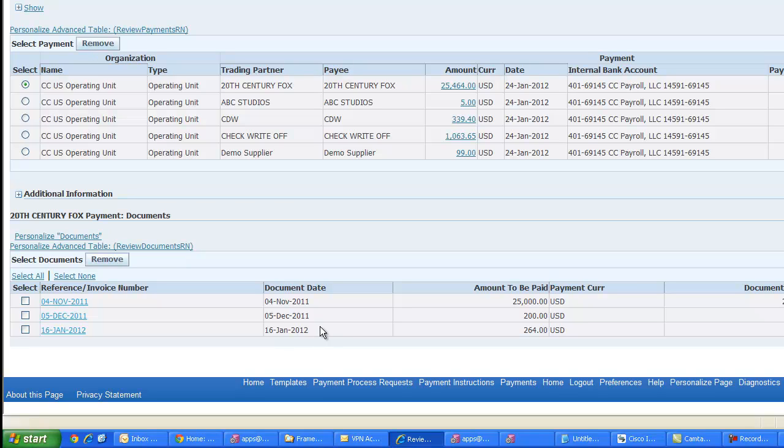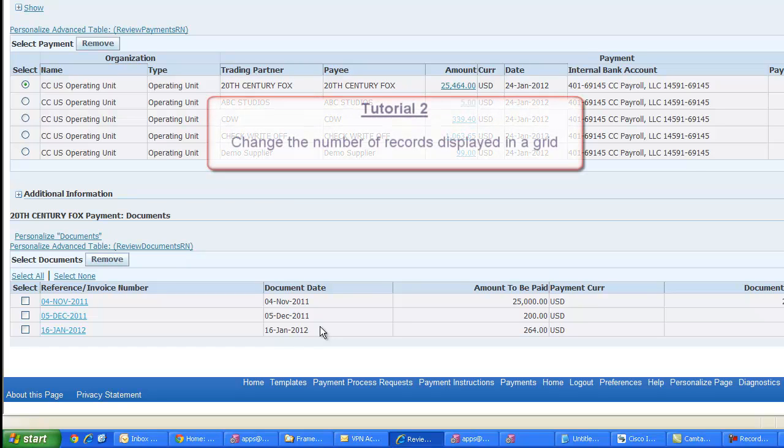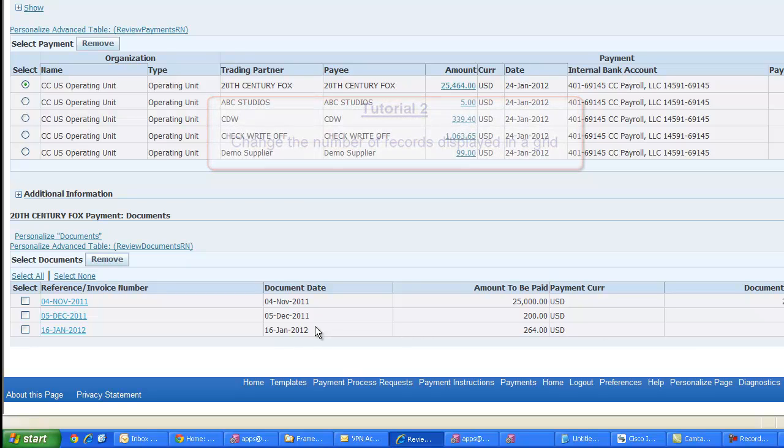Now, the second tutorial would be to change the display of the number of records. What I mean by that is, let's say the users are used to seeing their old system as 50 records at a time or 20 records at a time.